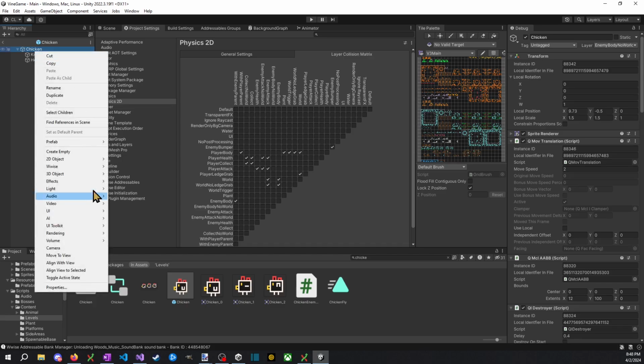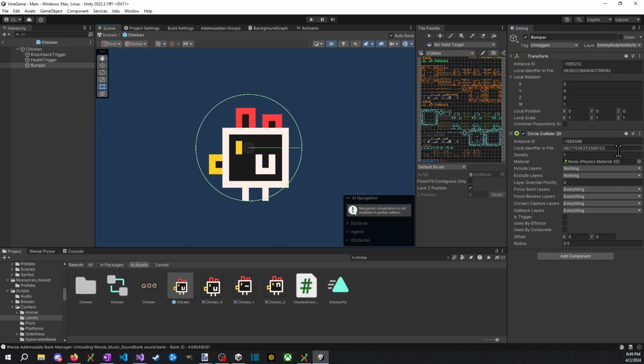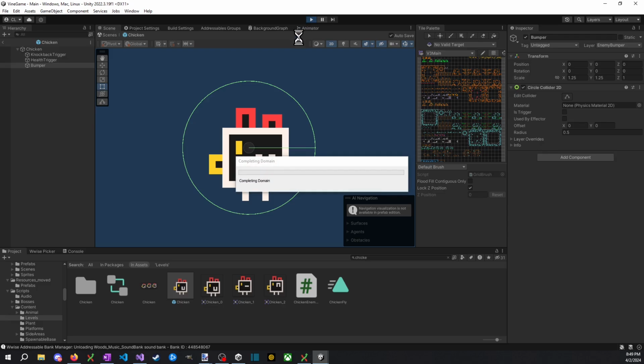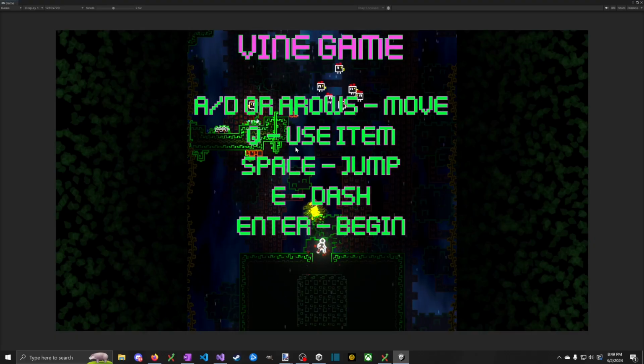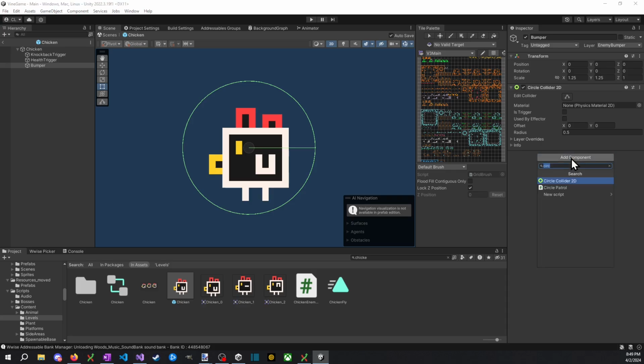And then we go to our chicken. We add an empty object, call it bumper. Add a collider 2D, circle collider 2D. Let's make sure it's an appropriate size. Sure. It's not a trigger, but it is an enemy bumper. And since I gave it to the chicken prefab, I gave it to every chicken. No, it's not doing anything. I guess I have to give it a rigid body. Such as a kinematic rigid body.